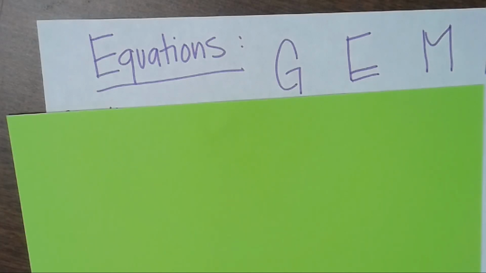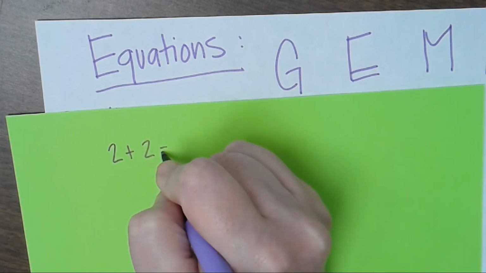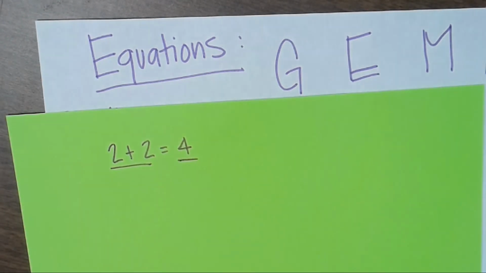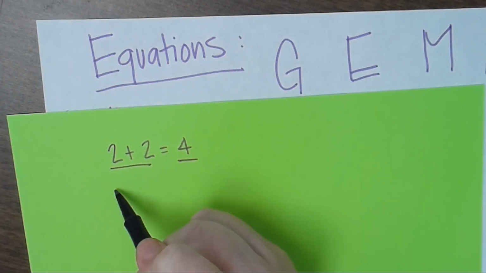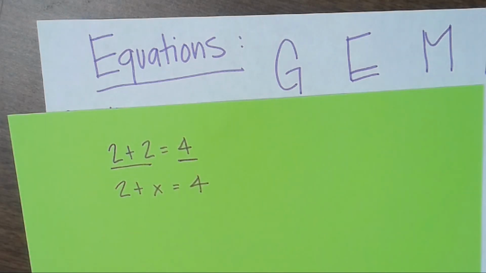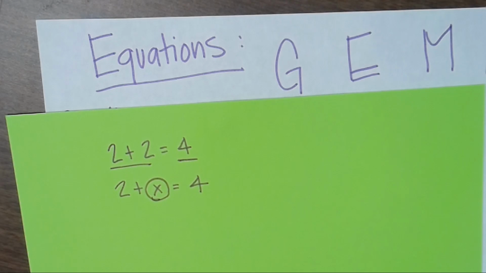Okay, the next thing we are going to talk about are equations, okay? And an equation is literally just a relationship where there are two things that are set equal to each other. This is an equation. We're used to thinking about equations with a variable in them. And again, a variable is just when we don't know a number, so we use a letter as a substitute for it.